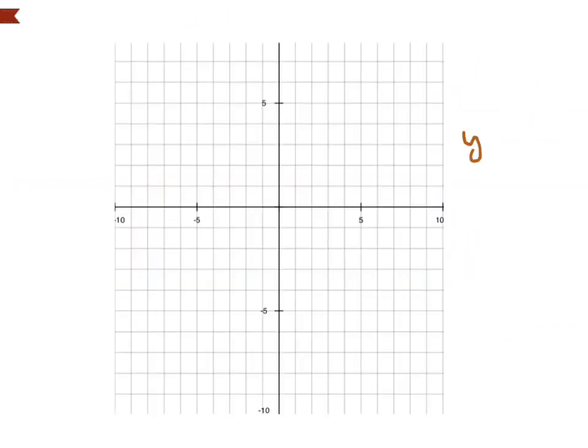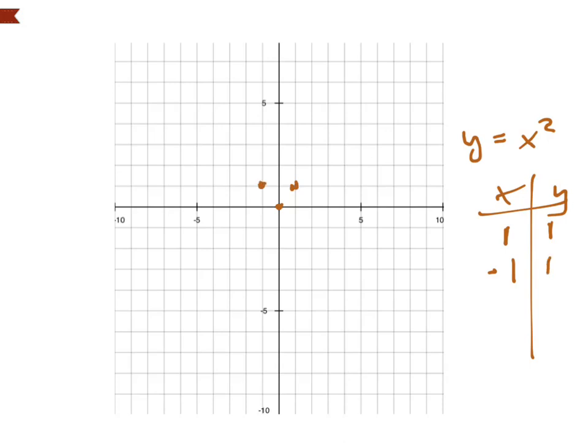Let's think of y equals x squared, just your normal graph. 0, 0 is going to be your vertex. If I go over 1, I'm going to be at positive 1, but I'll also square that, so I'll be at positive 1. So 1 comma 1 is a point, and also negative 1 comma 1 is a point because of symmetry. If I go over 2, what am I doing? When I plug in 2 for x, I'm squaring it. So I'm going over 2, I'm going to go up 4. 1, 2, 3, 4. So that's my point, and similarly, symmetrically, if I go negative 2, I'm going to go up 4.